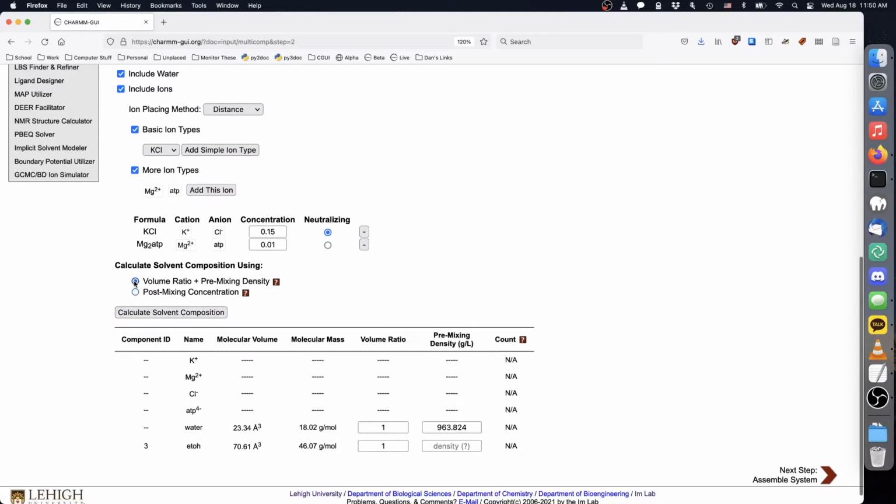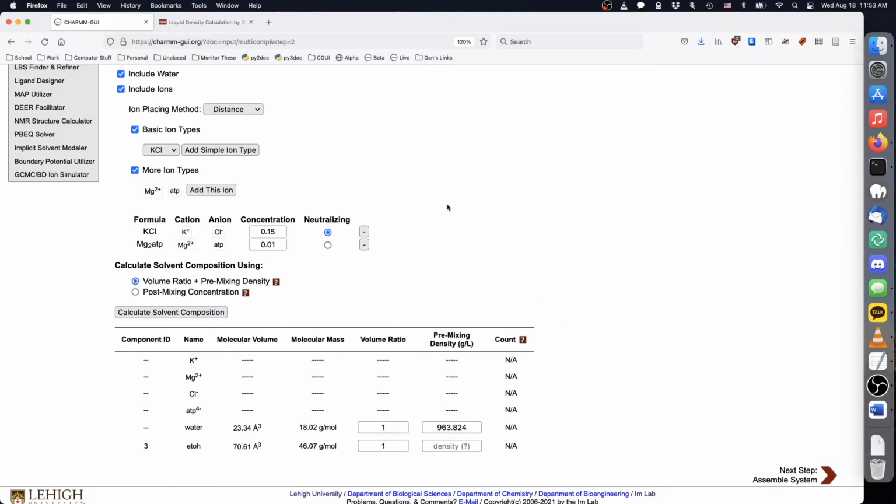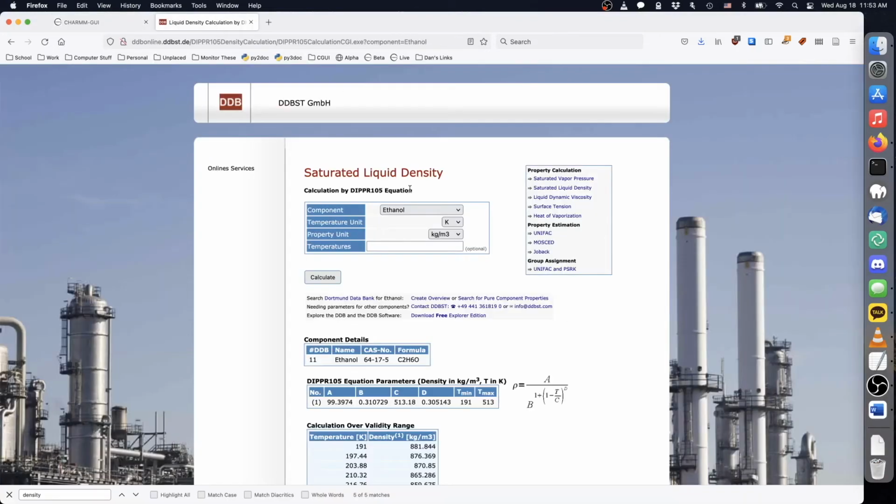However, you might instead know the volume ratio of your solvent with respect to other solvents. For this case, we must enter the density of pure ethanol at the temperature that we want to simulate. You can often look up this value online, although the density might not be known at the specific temperature of your simulation. One approach would be to perform a small simulation of the pure mixed solvent without protein and use the resulting data to determine the target concentration or density. But in this case, we will use the value estimated by the Dortmund Data Bank for 310.15 Kelvin.